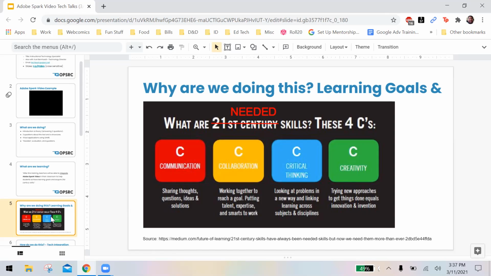And so whenever I'm picking out tools for these tech talks, I always think about can this tool be used in a way that will promote all of these skills, or at least a majority of these skills? And so as I'm going to go through the showcase part of this tool, try to think of how this helps students communicate, collaborate, do critical thinking, problem solving, and creativity, just express themselves there.